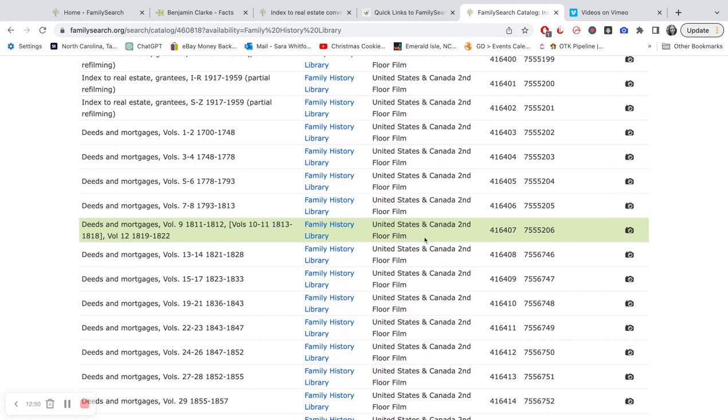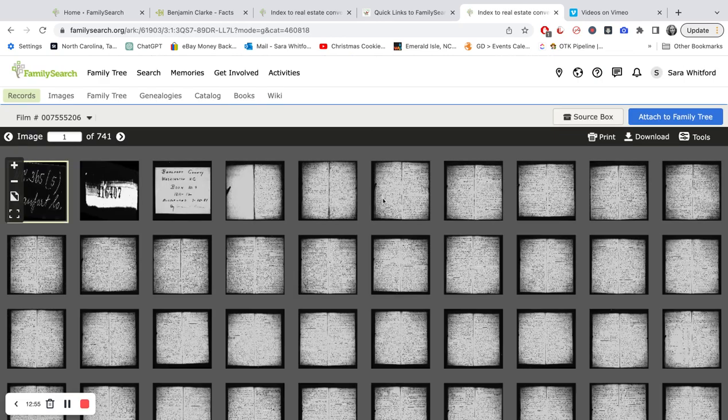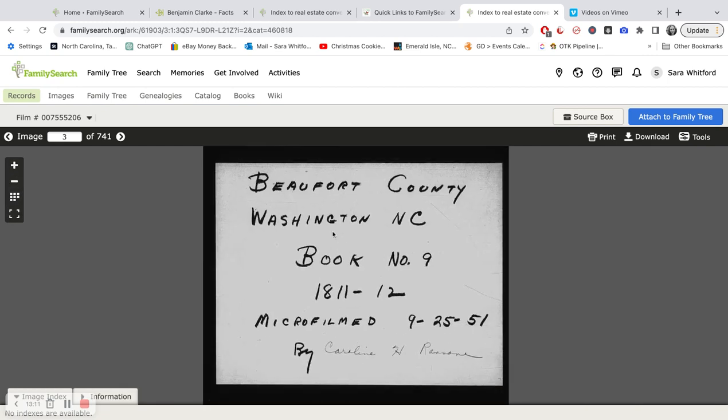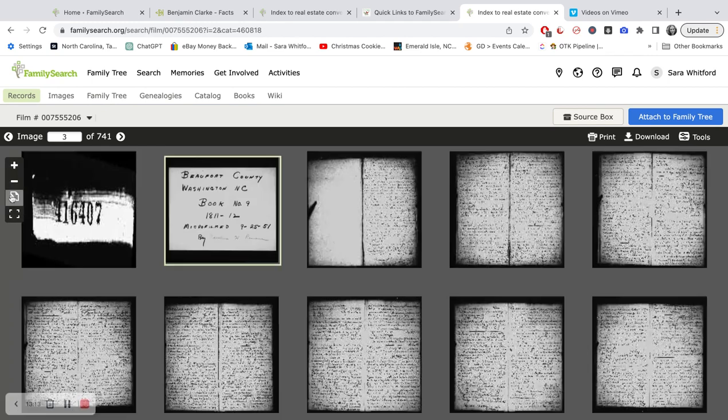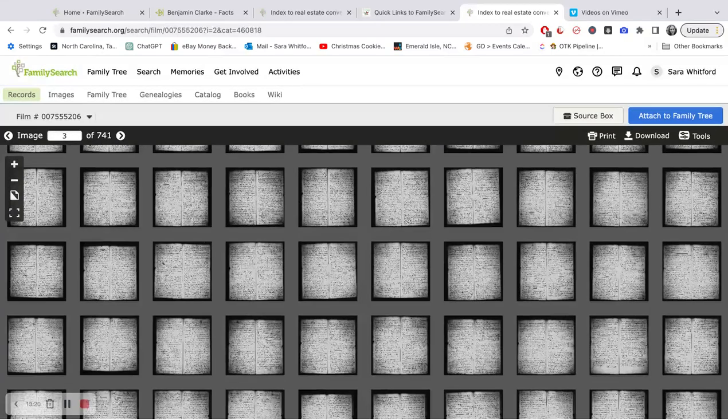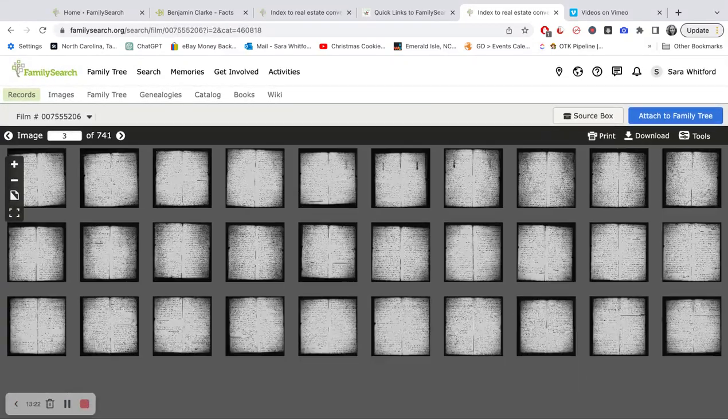Okay. This one's supposed to have 11. All right, so let me show you how this is going to work. This one has multiple deed books in it. It said it had 9, and then it had 10 and 11, and I think it might have also said 13. But this card here says this is book 9, so that's not the one we want. So I'm going to zoom back out, and I'm going to look for the next one of those that should hopefully say 10, and then I'll look for another one that will say 11.